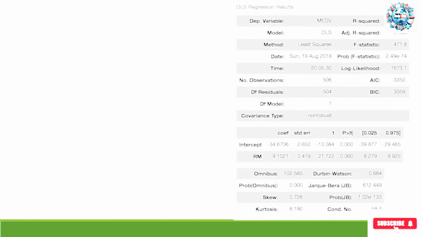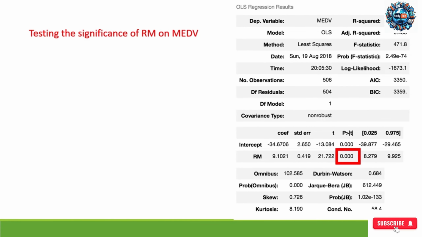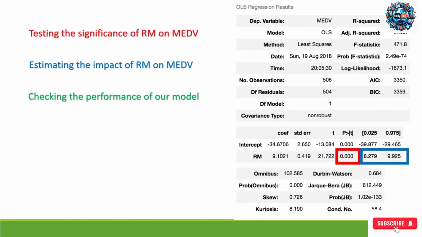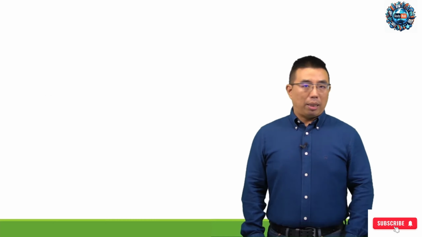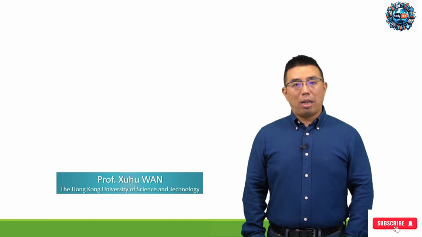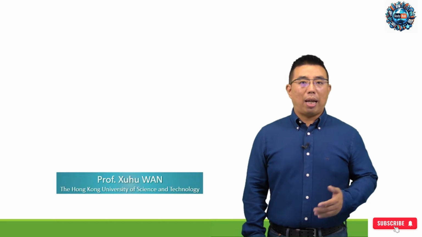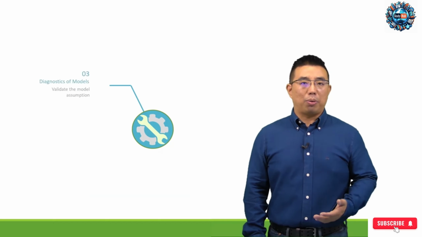We have calculated the p-value of the slope, the confidence interval of the slope, and R-square in the previous video using the summary method of statsmodels. Are they valid claims? In other words, do those assumptions which are necessary for inference hold true? In this video, we will discuss how to diagnose models and validate assumptions of models.